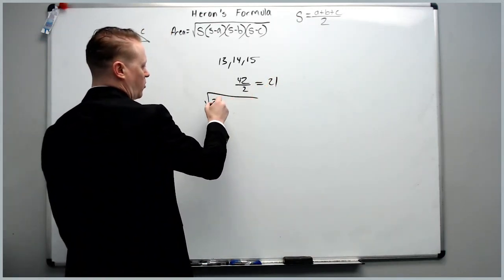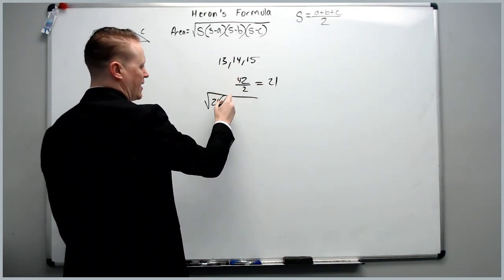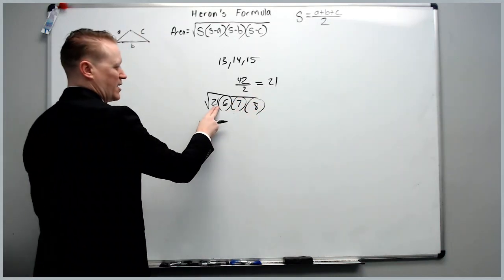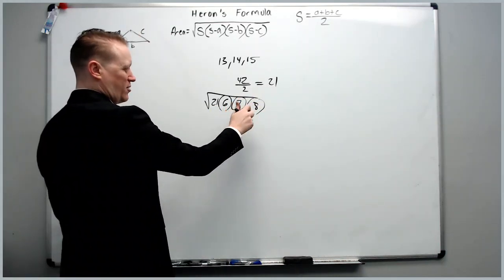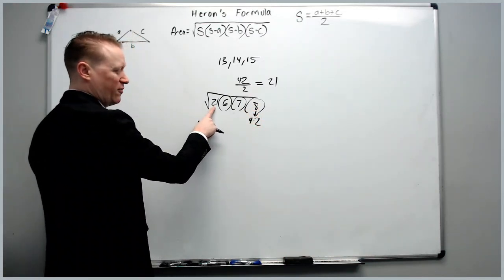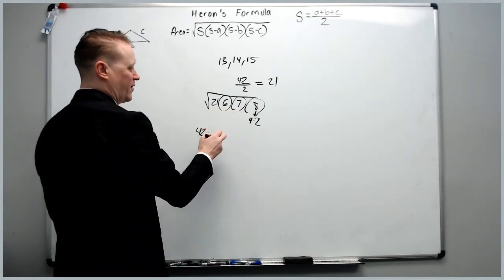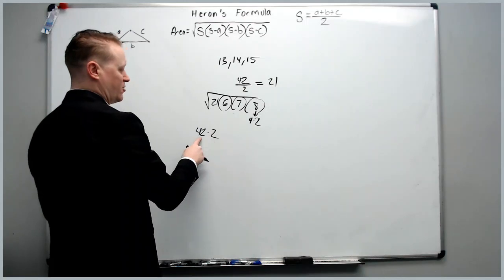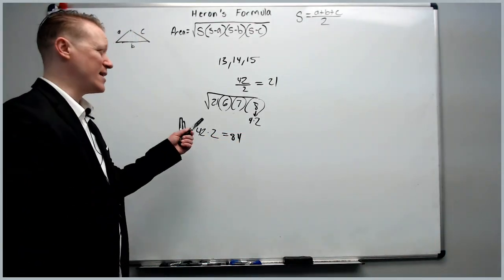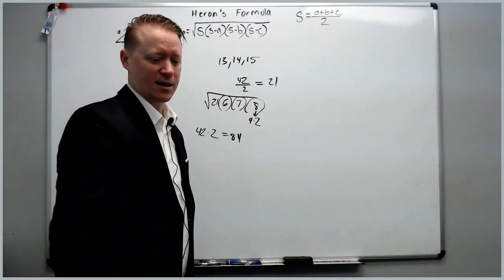So, then the area will equal 21 and subtract all the differences. So, if this is 6, this will be 7 and 8. So, we have 6, 7, and 8. Again, I've got a 21 here. I can see 42 there. If I split the 8 into 4 times 2, the 2 and the 21 are now 42. This is also 42. We get a 42 on the outside. The 4 becomes a 2. 2 times 42, the area, would be 84. Again, this is not the fastest way for a 13, 14, 15 triangle. Stay tuned for more examples.